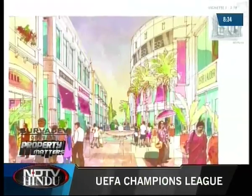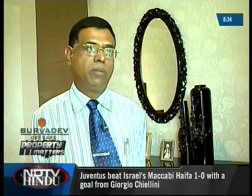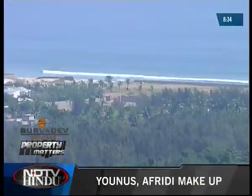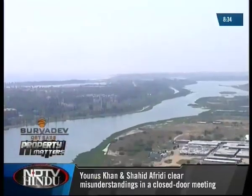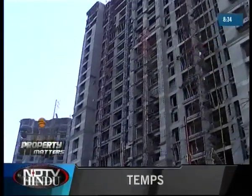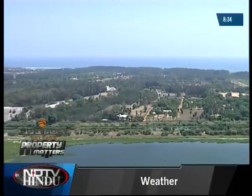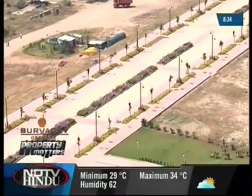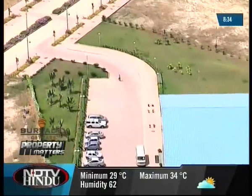Also planned is a mini hospital and everything required for good living in the community. Residents who move in next year will have a supermarket within the complex so that they don't have to go out for anything once settled. The excellent view overlooking the backwaters and the sea on one side and Sipcot on the other is probably the best thing about these apartments. All apartments get a view of the backwaters, and apartments above the 10th floor will enjoy a sea view as well. Hiranandani also promises that 70% of the land around the property will be landscaped.